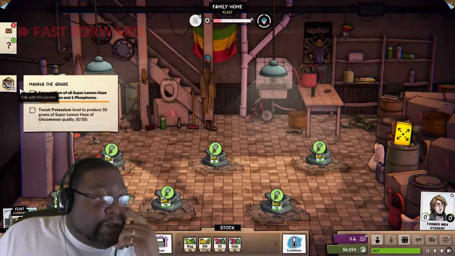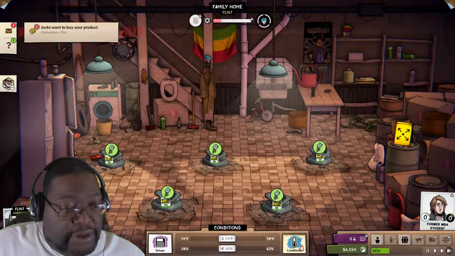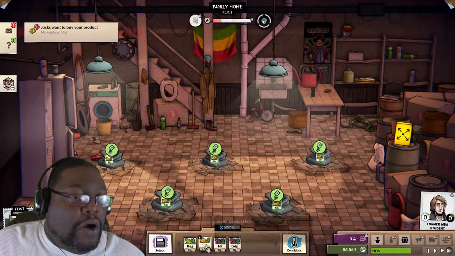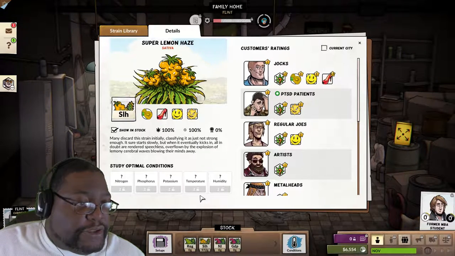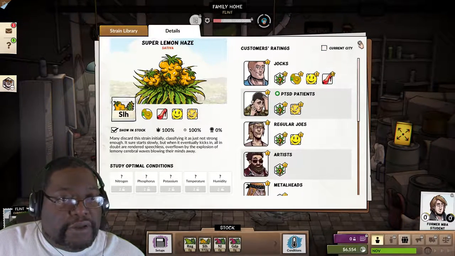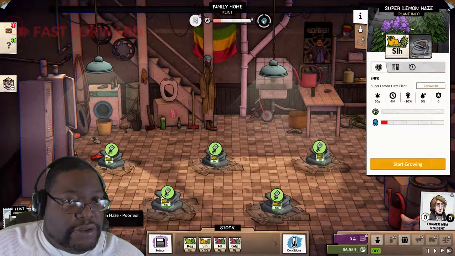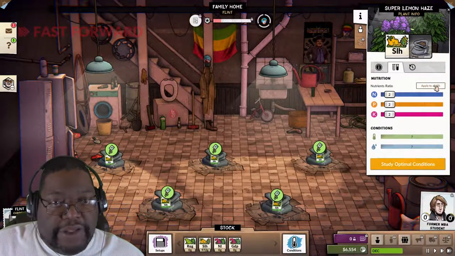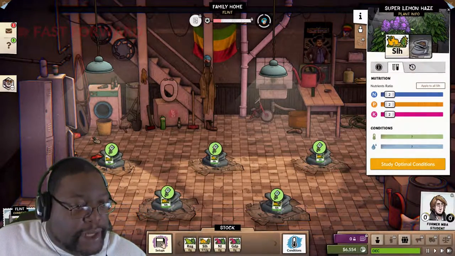Tweak potassium levels to... You know what? Fuck it. Let's just make some crazy potassium shit. How about that? Oh wow, okay. So temperature 2, everything 2. Everything needs to be 2 to make this shit the greatest shit ever. That's what it is. So let's tweak this shit. Everything 2. Yes. All right, here we go, guys. Oh wait, I'm gonna do lighting conditions.